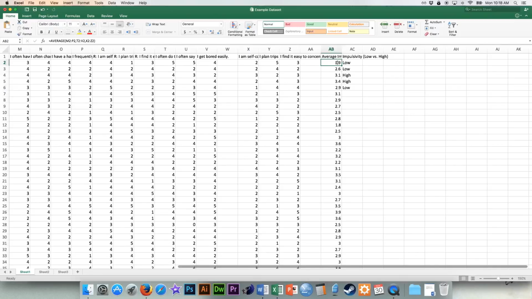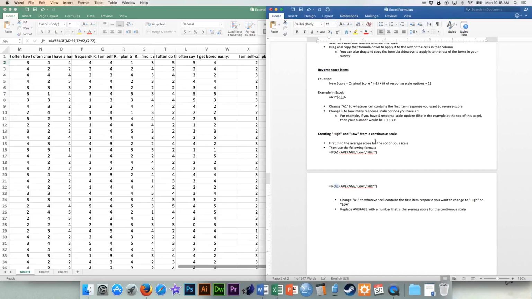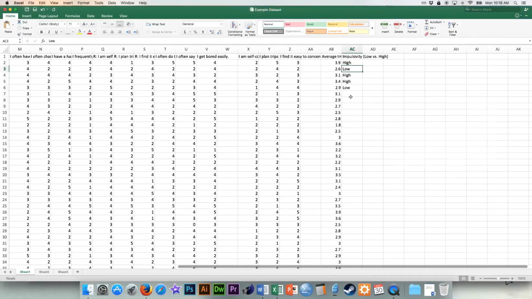The first value that we're changing is right here, the average impulsivity, which is a 3.9. But all we care about is that it's in column AB, row 2. So we put in AB2. And then our average score is again 2.98. So we have the score that we want to change and our average. We just take what we have in here, copy it, and paste it in here. We notice it changed this to if AB2 is less than 2.98, low, if not, it's high. If we hit enter, you notice again, it doesn't change anything.